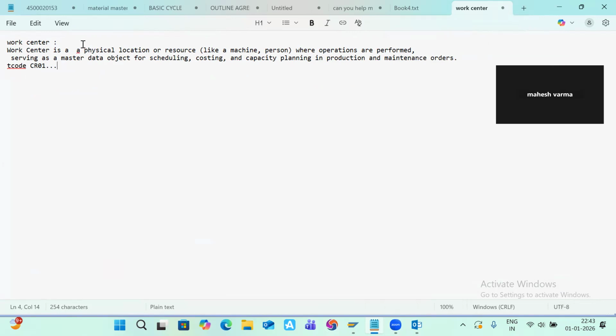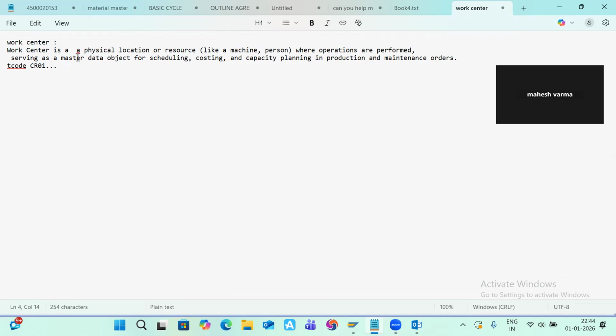Work center is nothing but a physical location, where maybe it is a machine or a person or a group of persons or a group of machines. If you take it as a machine or labor, and you give the raw material to the work center, ultimately after running that machine we'll get a finished product.